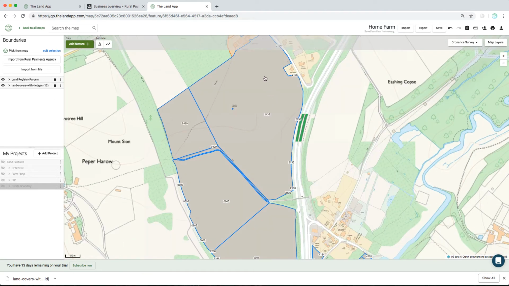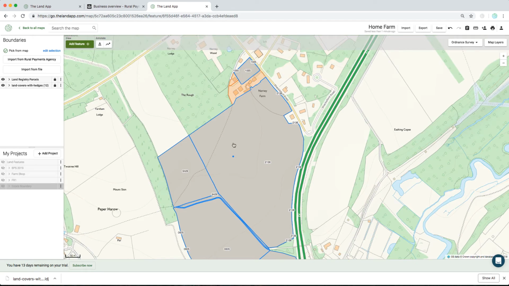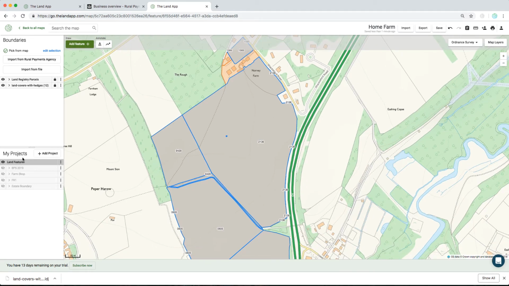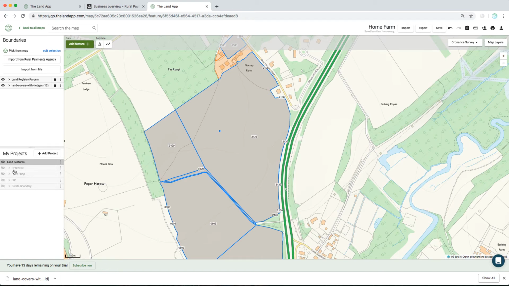What I'll also do now is demonstrate some of those more complex functions, and I'll come back to more day-to-day use. So one of the real benefits is enabling you to make accessible some of the core information, such as water pipes, electricity cables, stopcocks, water meters, all on the software as well. So by clicking on the project of land features, I'm going to add a feature. I'm going to click water pipe. I'm going to zoom in.